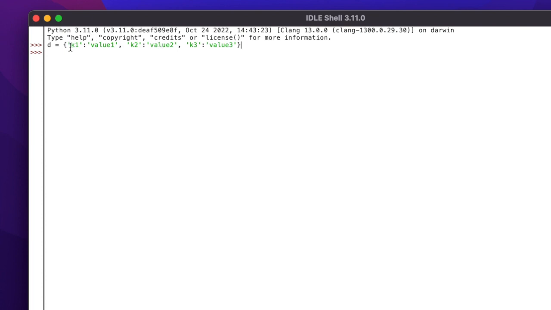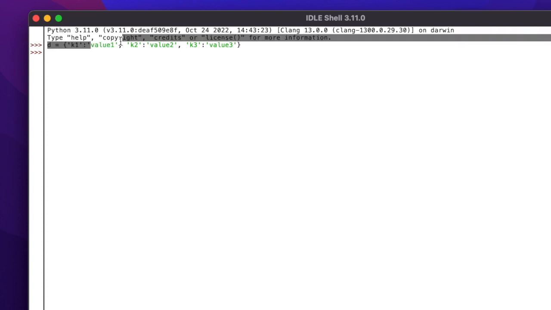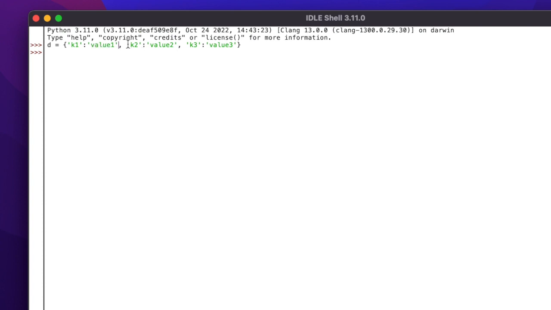So first off, we have this key value pair right here. So right here, our key is the string of K1, which stands for key 1, and then our value is the string of value 1. And same with here. So our key is K2, value is this, here the key is this, and our value is this. So it's pretty simple. The cool thing about dictionaries is that the value can actually be really flexible. This can be an integer, it could be another list, it could even be another dictionary.